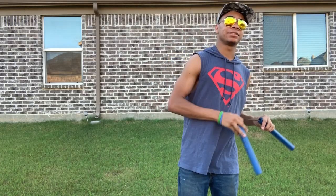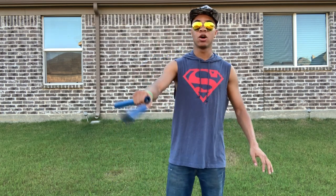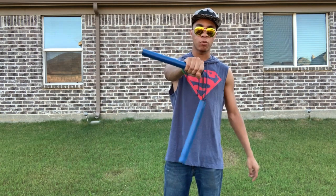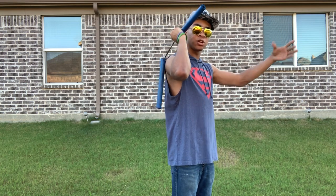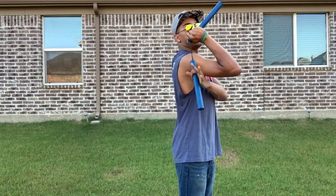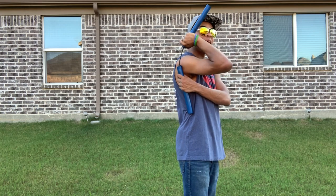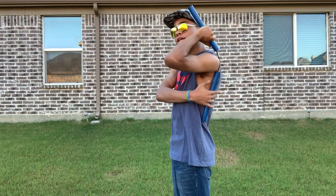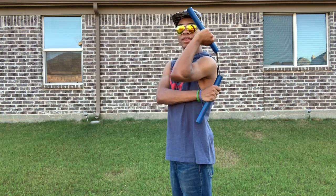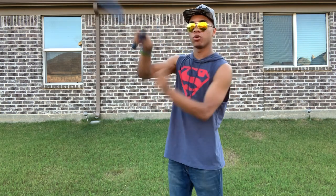Our beginner one will be the same thing I did in the last nunchuck video, but don't worry if you didn't see that one. Our first transfer is holding it in your right hand with your hand close to the rope — you always want to hold your hand close to the rope for more control. Swing it up above your shoulder like this, and your opposite hand is going to reach under your armpit and grab the nunchuck. If you're having trouble catching it at first, you can just cup it to your body and then grab it after. Your goal is to straight catch it without hitting your body, going back and forth catching underneath.